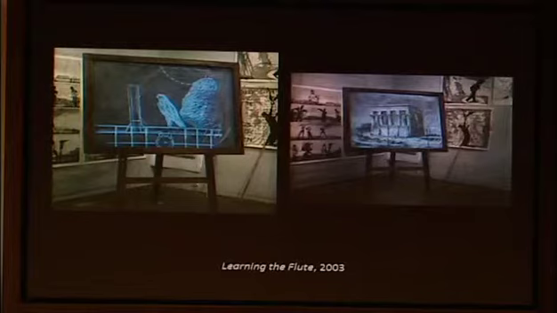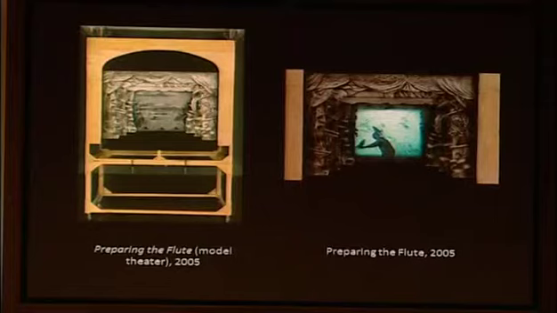What you're looking at, of course, is a blackboard on which appears a film called Learning the Flute. And Learning the Flute has to do with Kentridge learning the flute, learning about the Magic Flute, learning about the motifs of the Magic Flute, and how he would start to explore them. So it was, again, him looking at himself, looking at the subject matter. Well, the Magic Flute then was done in Brussels and proceeded to circulate around the world to all kinds of places, Naples, New York. It's been shown in many locations, this production.